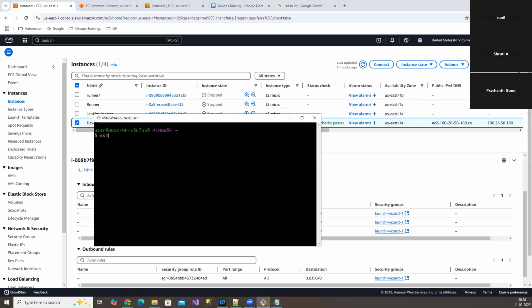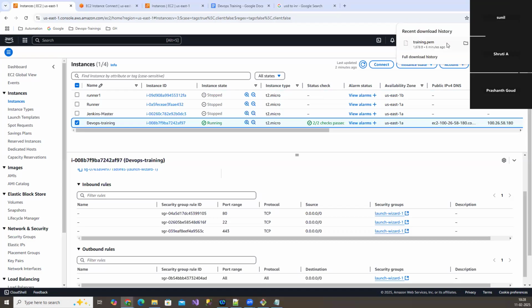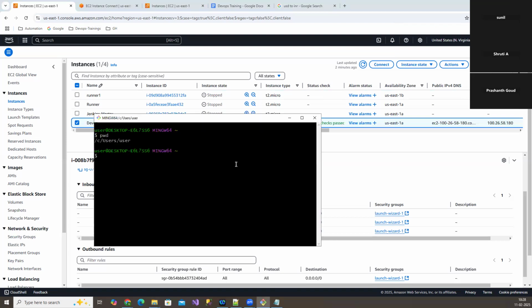SSH. Let me check which path we are in. Where is this file? So it's located under downloads, right? CD.